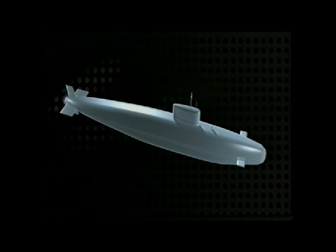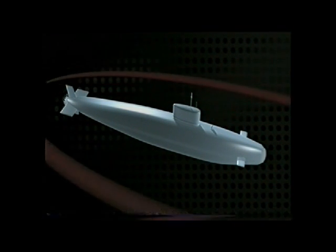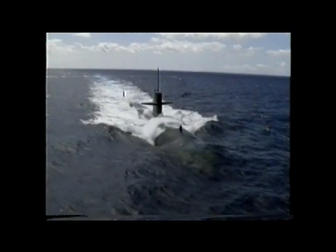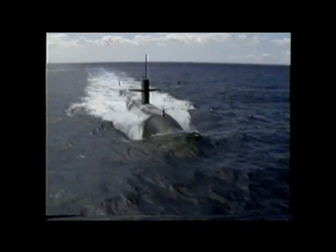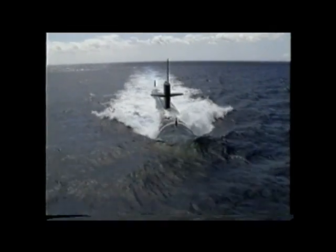The modern submarine is a highly evolved weapon of detection, using ultra-sensitive ears for both defence and attack. Submarines in the 21st century are very fast, virtually silent, can go anywhere they like, and need never surface throughout an entire patrol. But these are still not yet perfect machines — the loss of four Russian submarines since 1970 highlights the dangers of nuclear power.